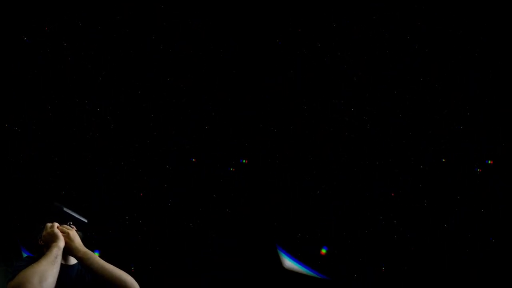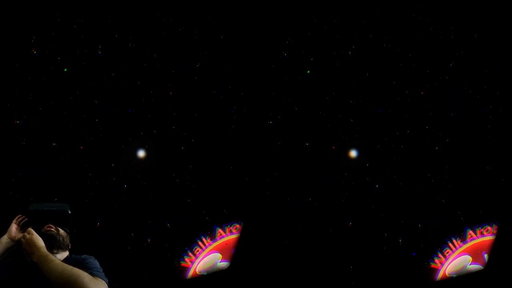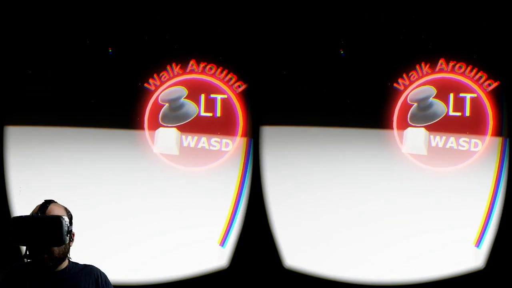And when I look up at the sky, I can still see just that dark, dark void and all those little colored dots. And it's so pretty. I feel like I could just lie down in this demo and look up at that sky forever. Some of the dots look like little red, green, and blue dots because of the chromatic aberration not being corrected quite correctly, especially when I look straight up. But that's okay.